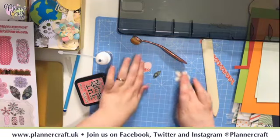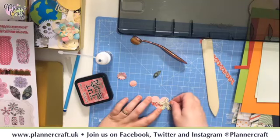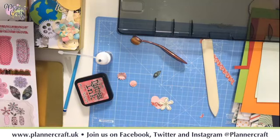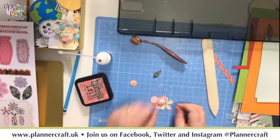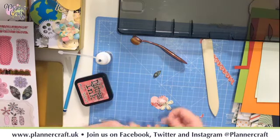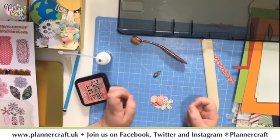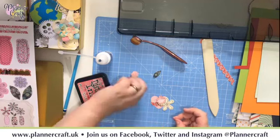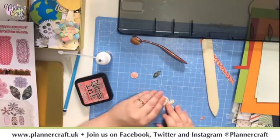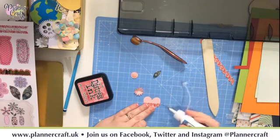Okay, now for assembly. So I want to offset this one a little bit, and pop that in there, I think. Set that to one side for a minute, so go with the things that you are happy with. Just going to pop a little drop of glue just on this border.